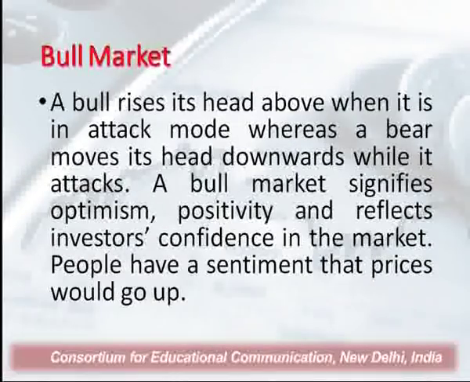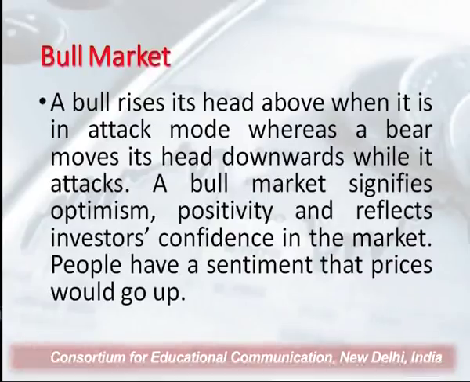So what is a bull market? A bull raises its head above when it is in attack mode, whereas a bear moves its head downward while it attacks. A bull market signifies optimism and positivity, and reflects investor confidence in the market. People have a sentiment that prices would go up. The market can be in the bull phase where the economy is strong, the prices of all stocks move up, and people tend to become bullish on all stocks. As the bull market continues, it is sure to breed greediness in the stock market. Investors start buying more shares as they are optimistic about their performance.